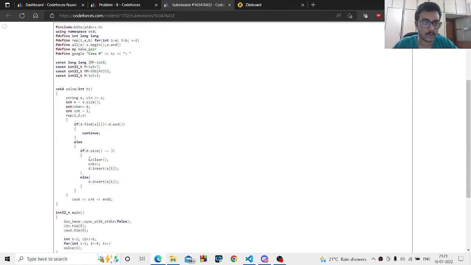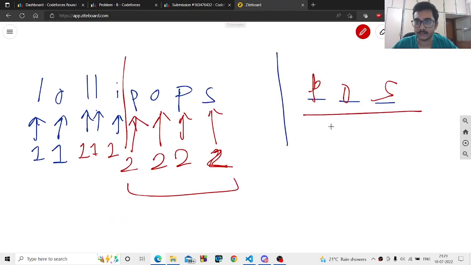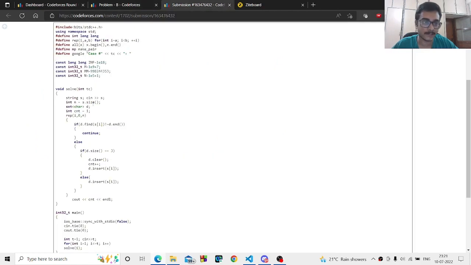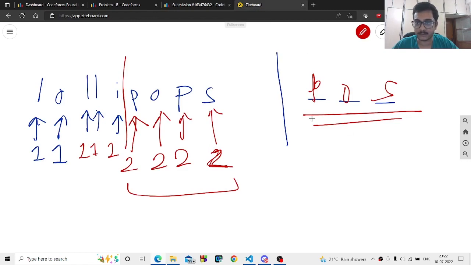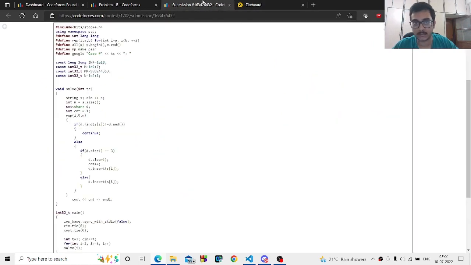So let me show you. Like string, I'm finding the size of the string. Then I'm just memorizing this way. I'm storing it in a set, and this count will be the answer, the number of days. Polycarp has to take at least 1 day, so I'm initializing it to 1. Then I'm iterating through the string. If the current character is already in the set, because this is my set of memorized characters, then I don't need to do anything, continue.